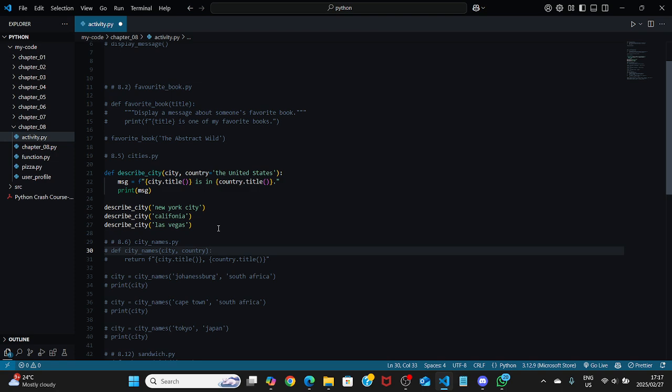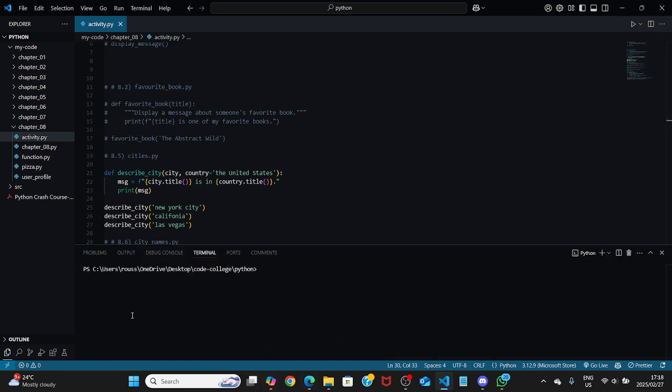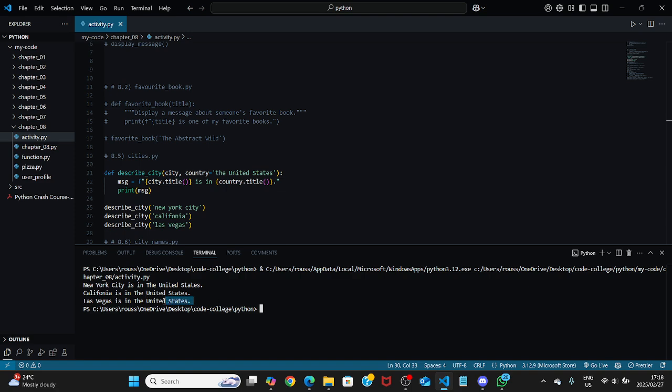If the country isn't provided, it defaults to the United States when we call describe city New York City, describe city California, and describe city Las Vegas. And it prints New York City is in the United States, California is in the United States, and Las Vegas is in the United States. So when I print that out in the terminal, we will see that over here.